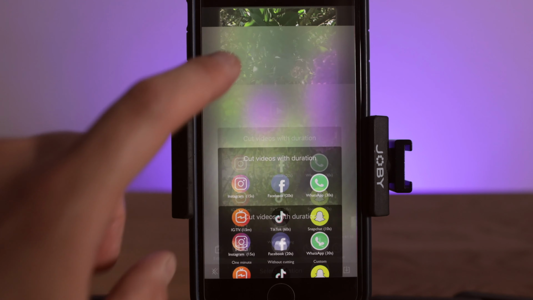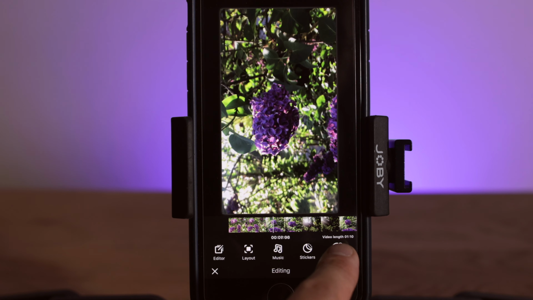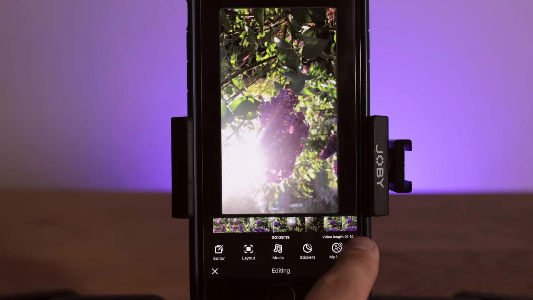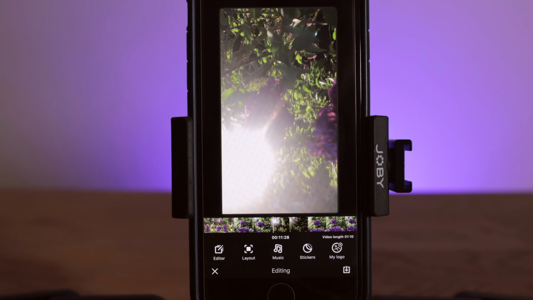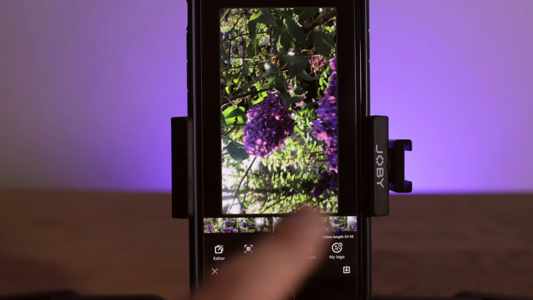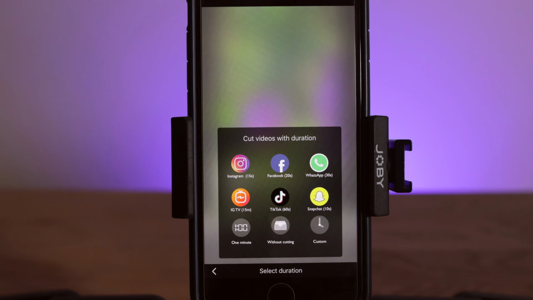So as I said, just go back for a second, the video length is 1 minute and 10 seconds. I know it was displaying 1 minute and 11 seconds, doesn't really matter. Tap on here. And now you can tell the app how long this video scene should be.